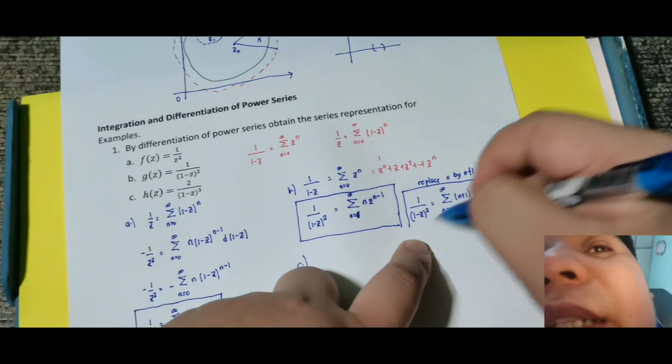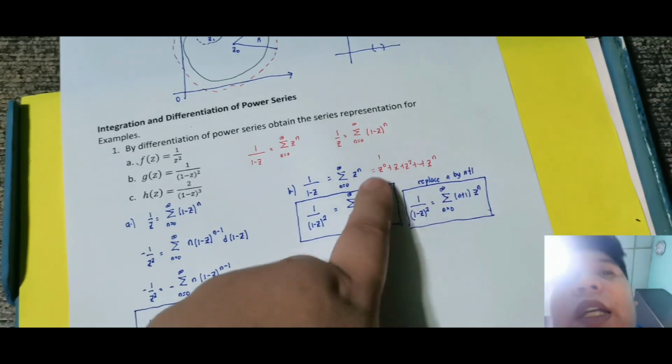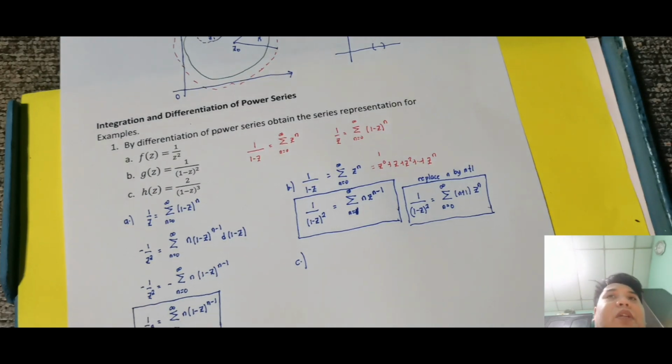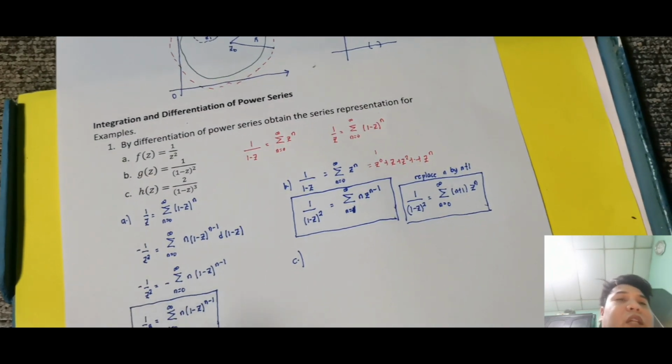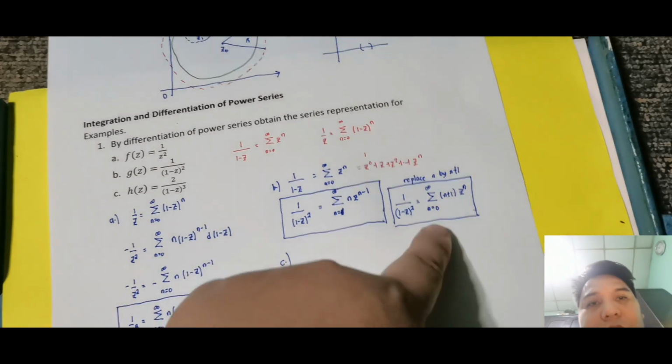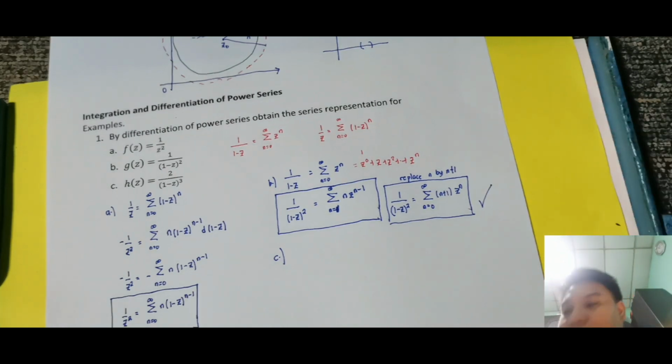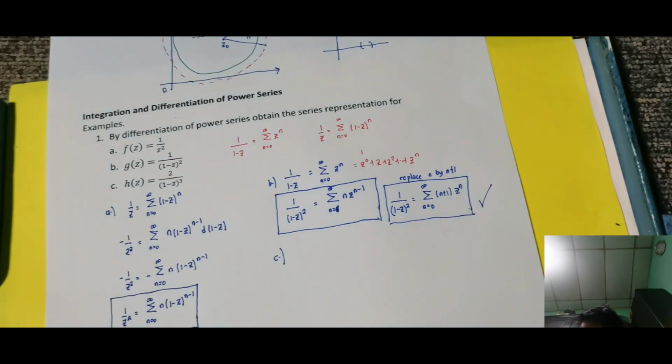Okay, so again, pansinin nyo rin yun na nadi-differentiate natin. Kasi may na-differentiate tayong term na kung saan nawala siya. Yung 0 term nawala. Okay, so meaning sa first term na tayo. Pero ang concern natin dapat nag-i-start sa 0. So, therefore, start natin sa 0. Ito yung sagot. Okay, so ayan, yan yung ating sagot. So, paano naman natin kukunin tong pangalawa? Pag dinifferentiate natin yan, ano ba magiging sagot?